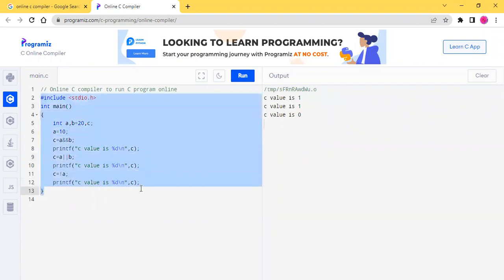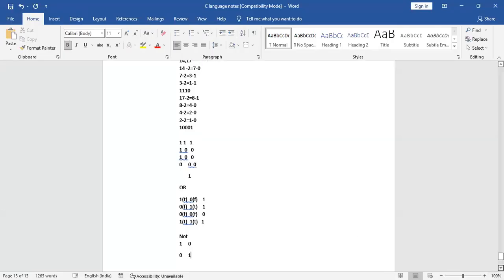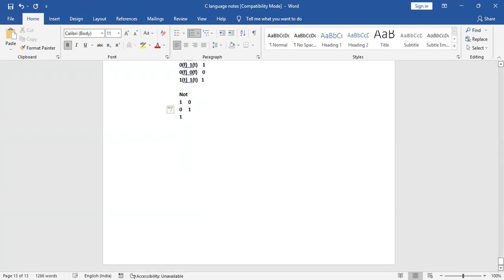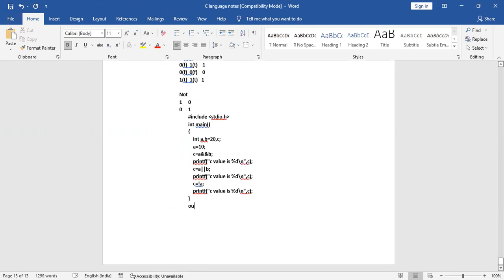Okay, so logical operators and the operation will be performed on the numbers directly itself. Such type of operators are called as a logical operators. Okay, so this is an example for logical operators, ma.